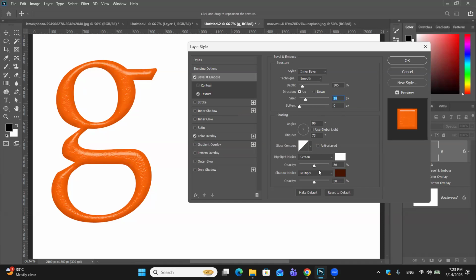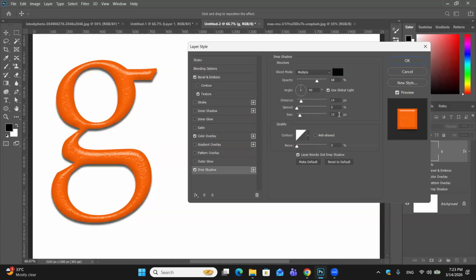And I'm increasing highlights a little bit. And I'm going into a drop shadow.